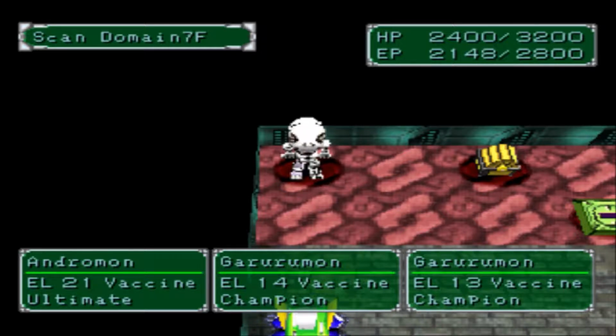But you also might notice another thing. You can also get Garurumon from him, not Gururumon like we've seen before, but Garurumon. And if you get their DNA levels up enough, they'll become Werigarurumon, then Metal Garurumon, and so on and so forth. So if you don't have one yet, you can get one pretty easily from him.